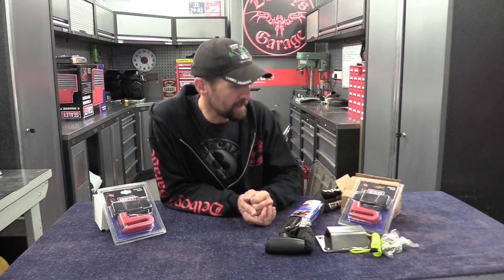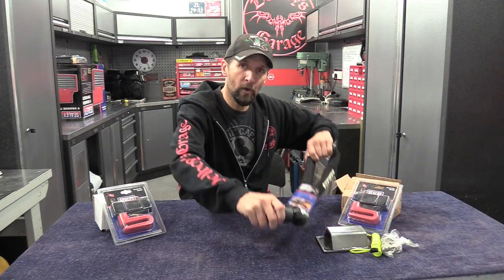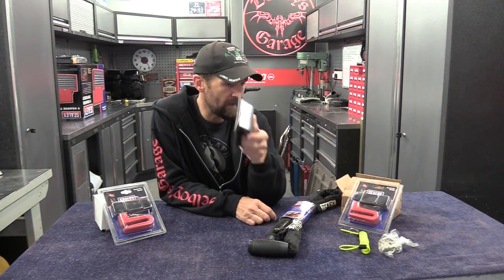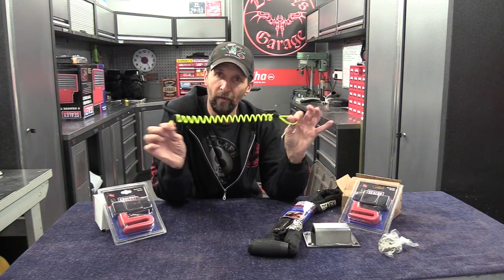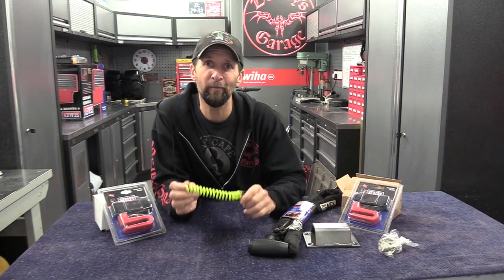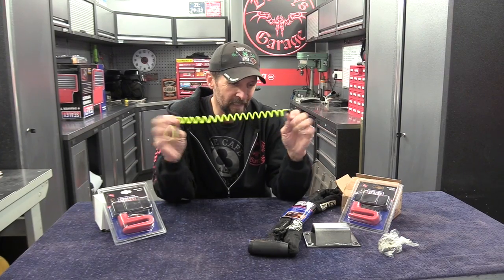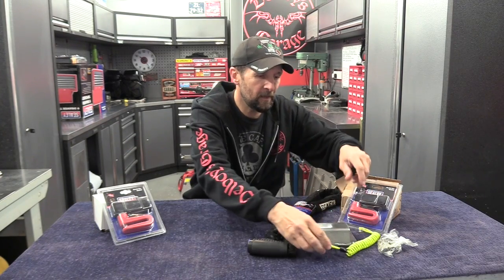That's a nice piece of kit. You can carry the disc lock with you, the lock when you're at home, and a ground anchor so you can lock it to a wall or the ground or whatever you like. And of course, these are so important. How many? Hands up at the back. How many people have buggered either a mudguard or a disc or a caliper by not taking your disc lock off? So that's a useful piece of kit to get with it. It's all part of it.